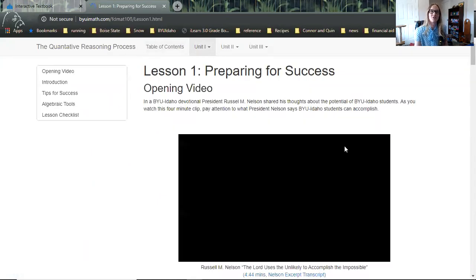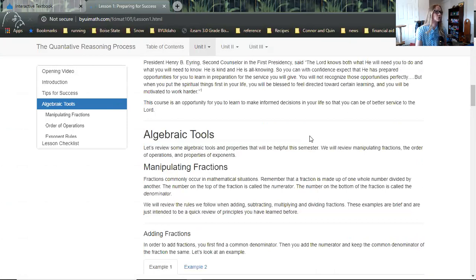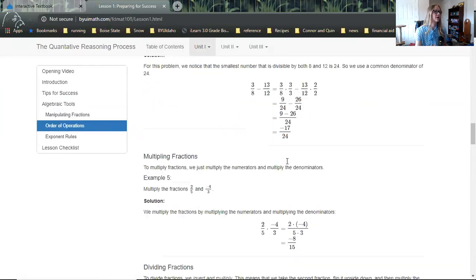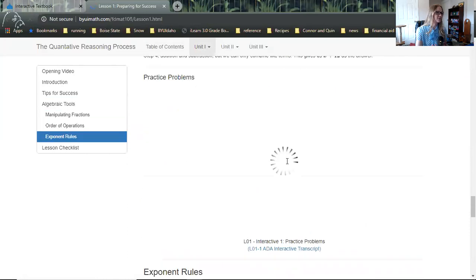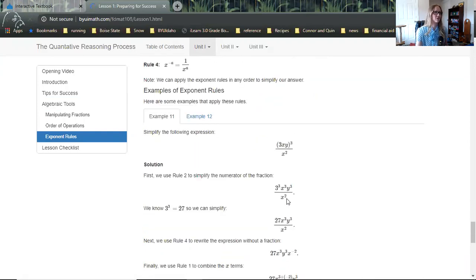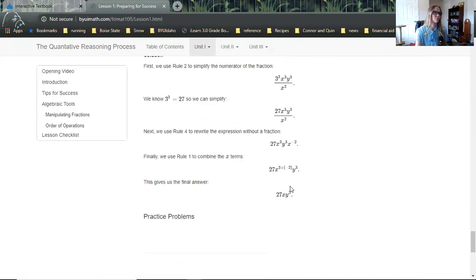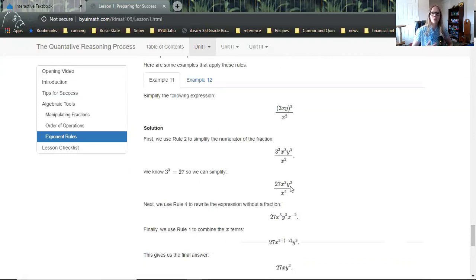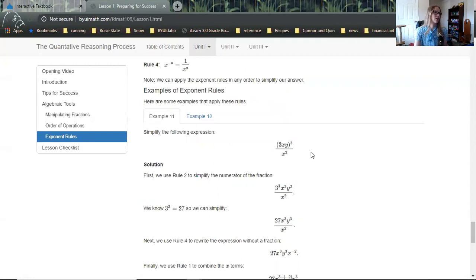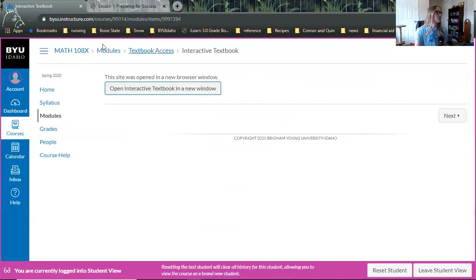And my interactive, that means it has some videos, it has examples in here, it has some practice problems. Here, maybe that one's going to load, maybe it's not, but I think it's really great using the interactive textbook. So make use of this. The practice problems, I recommend doing those, but they're not required. You won't turn those in, but it gives you a chance to check things as you're reading through, making sure you understand what's happening there. And so I recommend using that. So there's your textbook. You can find that there.